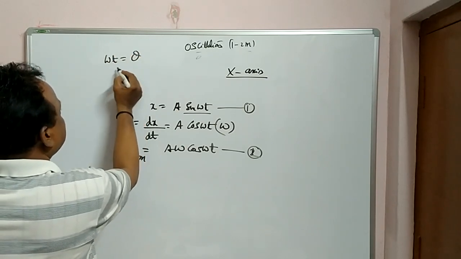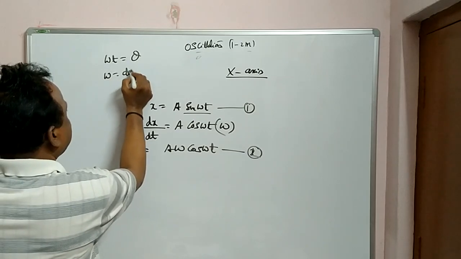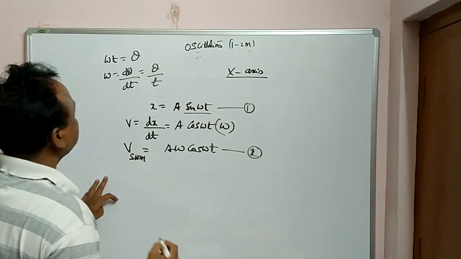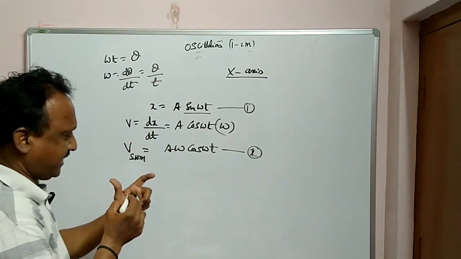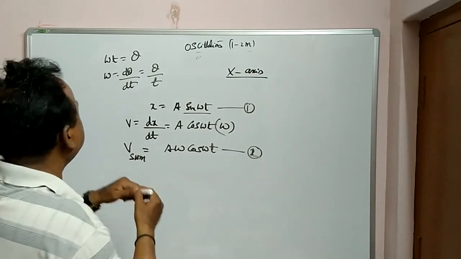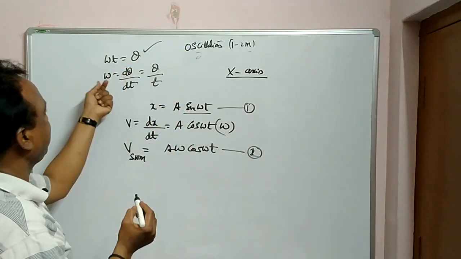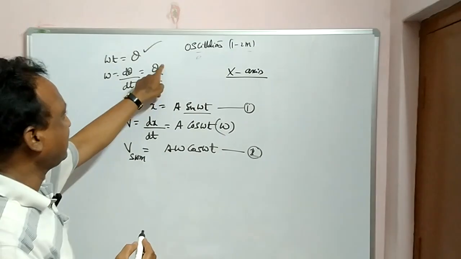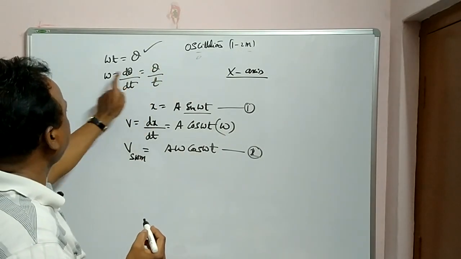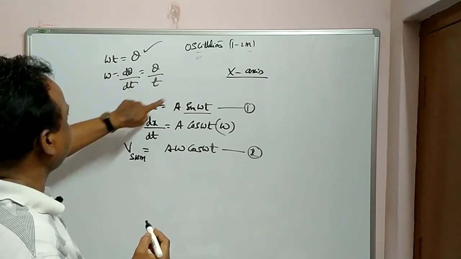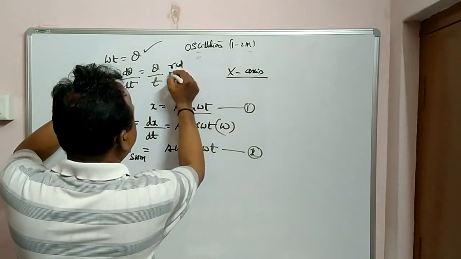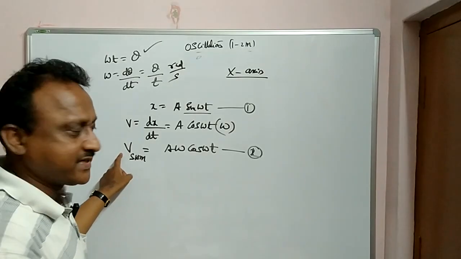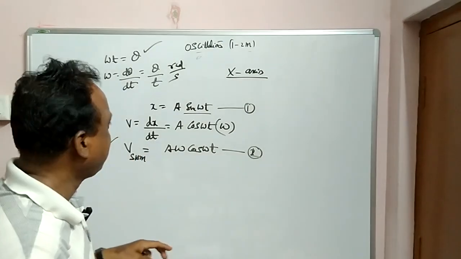Because you know this one, what is omega? Generally you will write as d theta by dt లేదా theta by t. So omega t you can write like the theta. ఎందుకు రాస్తానంటే, what is omega? angular velocity కదా, rate of angular displacement, d theta by dt అని రాయొచ్చు లేదా theta by t అని రాయొచ్చు. theta by t అంటే ఎంత అవుతుంది? theta is equal to omega t. So you can express in this fashion. Then units కూడా radian per second, angular velocity. So we got an equation, velocity performing SHM, displacement.